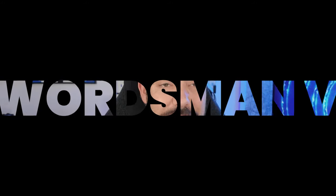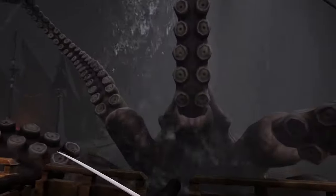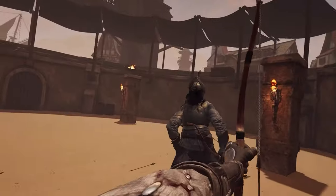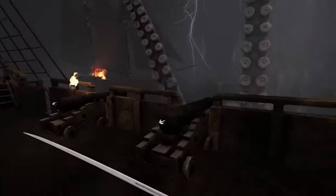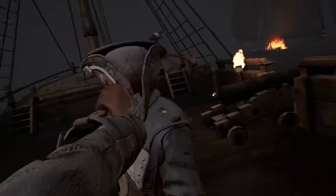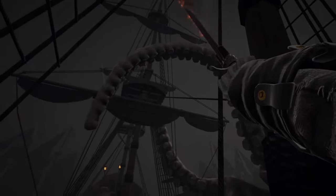Looking for the best sword-fighting experience on Quest? It's Swordsman VR — a physics-based medieval sword-fighting game. This goes beyond a simple murder sim: there's actual tact and intelligence behind the fights. You'll battle various AI across different scenarios, and after the recent combat AI update those enemies fight back in a very intelligent and challenging way. There are also tons of bosses, interactive levels, sandbox mode, training grounds with leaderboards, and ranges to hone your skills. It's a really full and complete game if you want sword fighting that's grounded in reality while still being wacky in places.